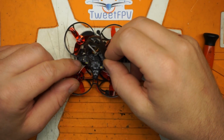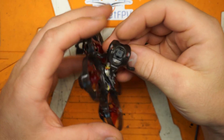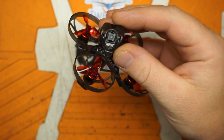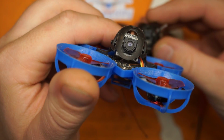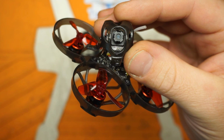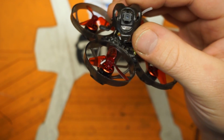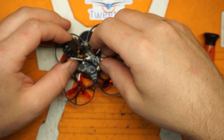So aboard, this is the Runcam Nano 3. This is the new version of the Nano 3. See, the lens manufacturer quit making lenses. I think they just went out of business entirely for the existing Nano 3. And as you can see, this is one of the original lenses here on the Mobula6. And this is one of the new replacement lenses on the UZ65. The field of view is a bit different between these two, so keep that in mind. Not that you really have any other choice in this matter.